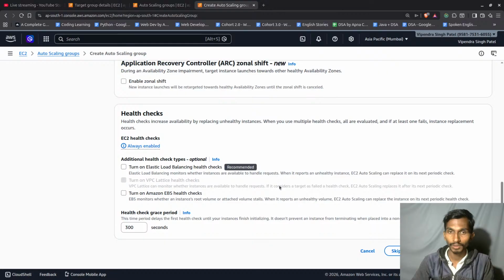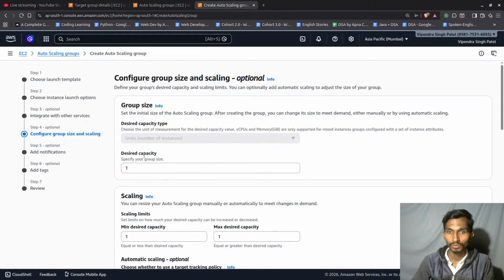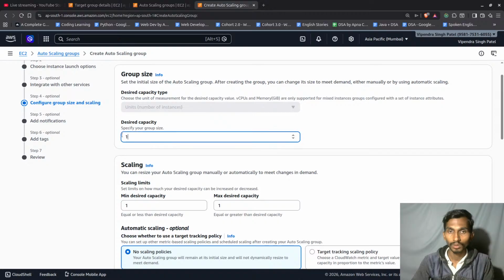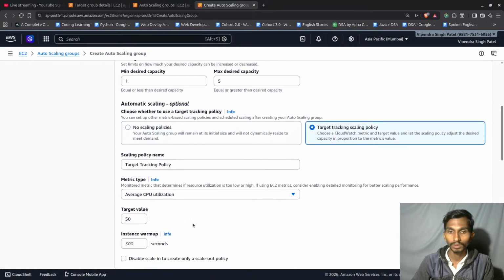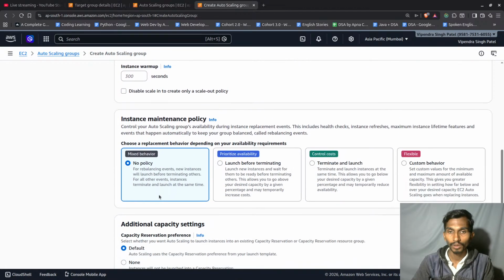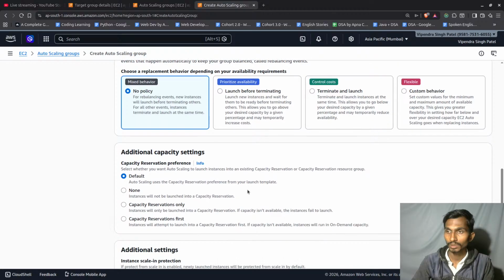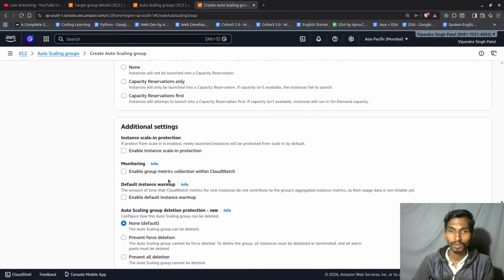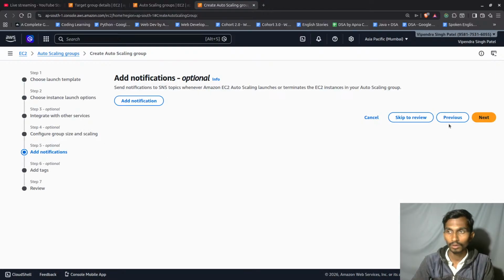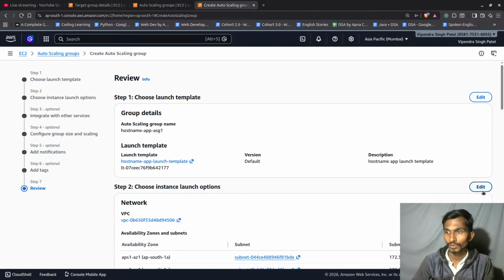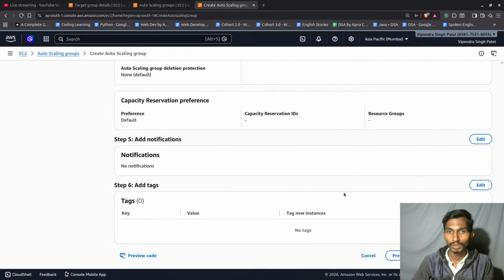Let's click on next, and then group size, desired capacity to 1.5, no scaling, automatic 50%, that's fine, and no policy, default behavior, enable instance protection, and I think I don't really need to change anything. Let's click on next, next, next, and these are the things that I'm going to have.